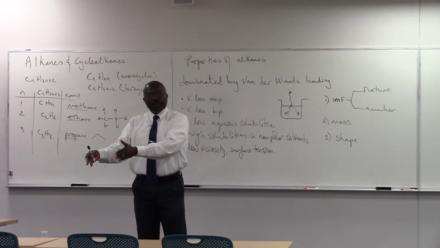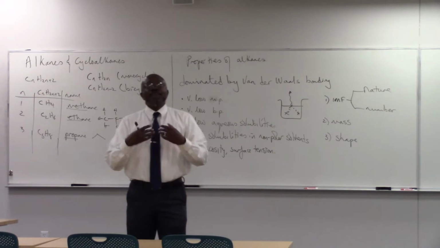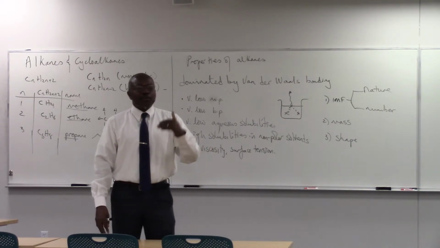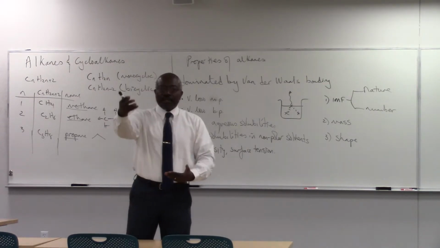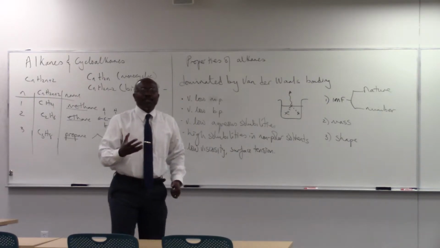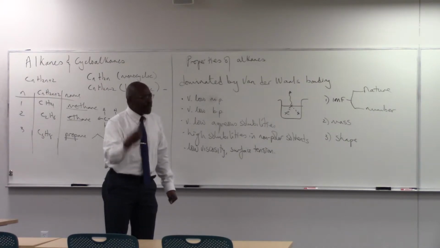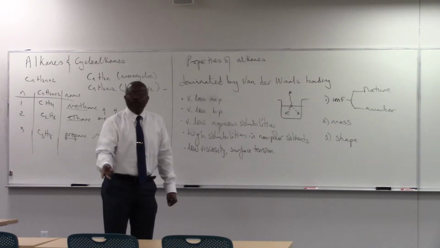And therefore, if I need only a small amount of energy, then the boiling point is going to be low. Because again, the boiling point, like the melting point, is a measure of how much thermal energy I need to boil the compound. So I would expect compounds that are van der Waals bonded to have very low phase transition temperatures, very low melting points, very low boiling points.